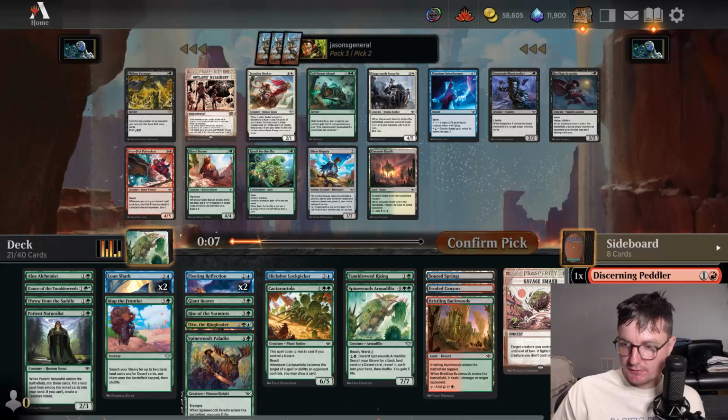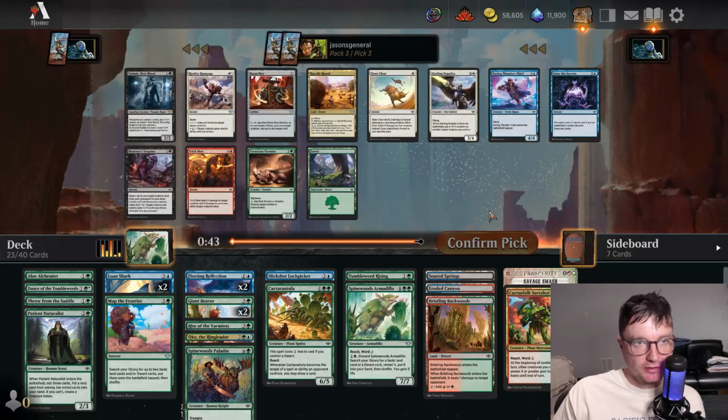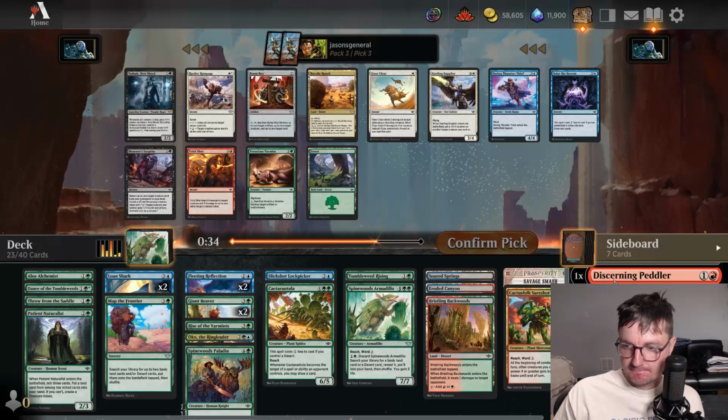Might even like red right now as a splash more than black. So I'm going to take another beaver. I feel like we're going big strong. Whenever you commit a crime, put a 1/1 counter on this. This card's pretty good. Is this a reason to be in black? We only have consuming ash.